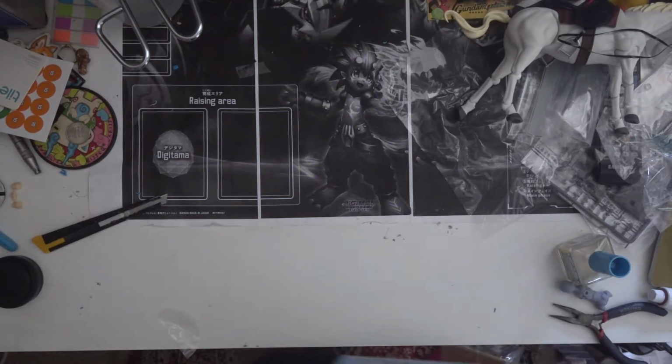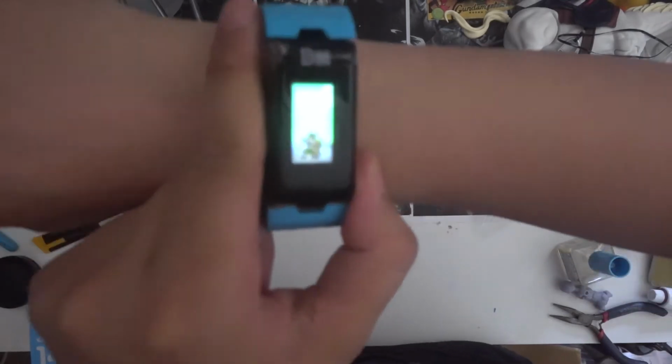And then, as always, I forgot to mention Digimon update. I got Shadow Howl, the trial version. I'm on WereGarurumon.